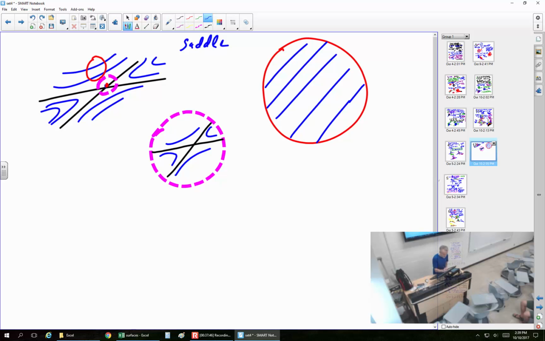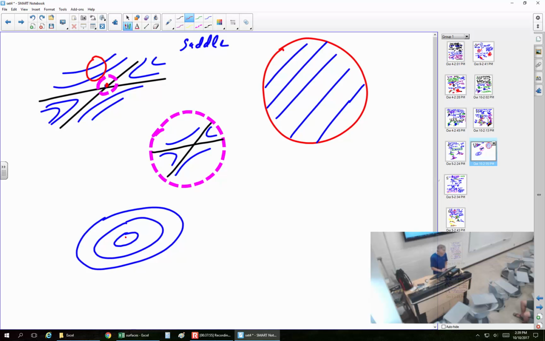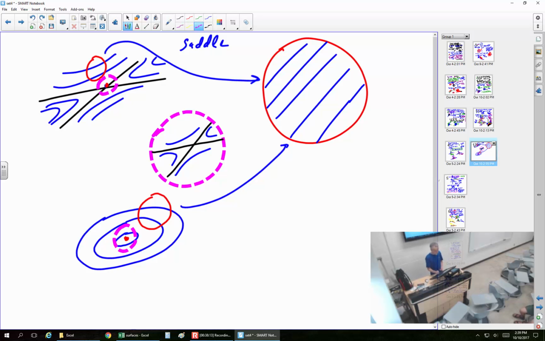Another situation that we might encounter is circular level curves, like this. Once again, if you zoom in over here, you're still in the generic situation, right? But if you zoom in on this point, what's going to happen? They'll just look the same as the original. That's right. So they will still have some kind of circular level curves. And then you can actually tell me what kind of point it is.